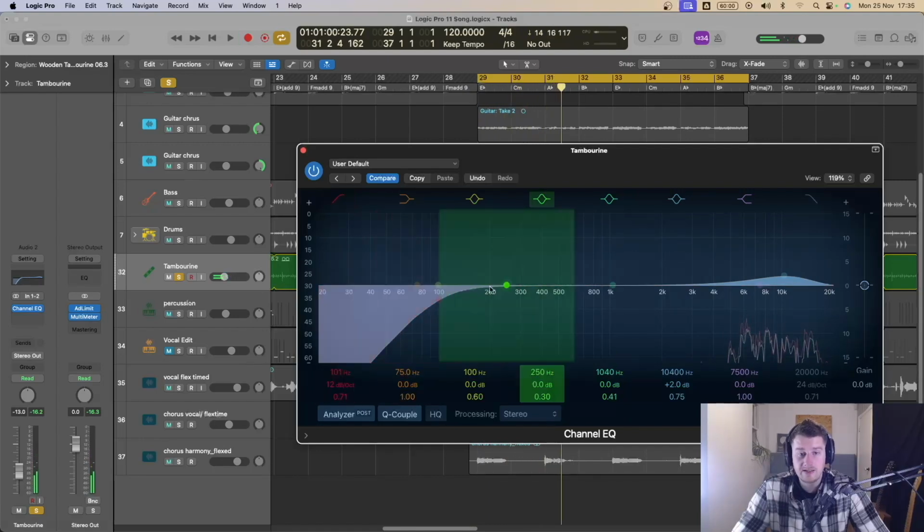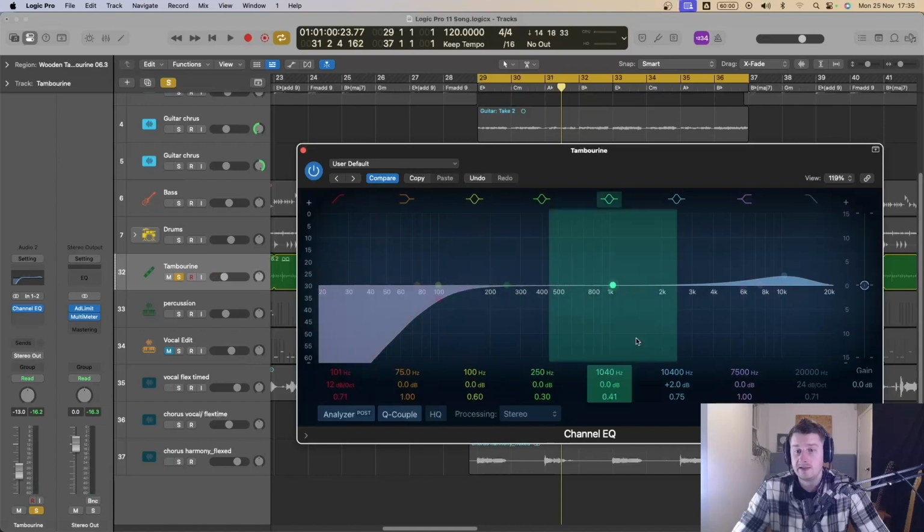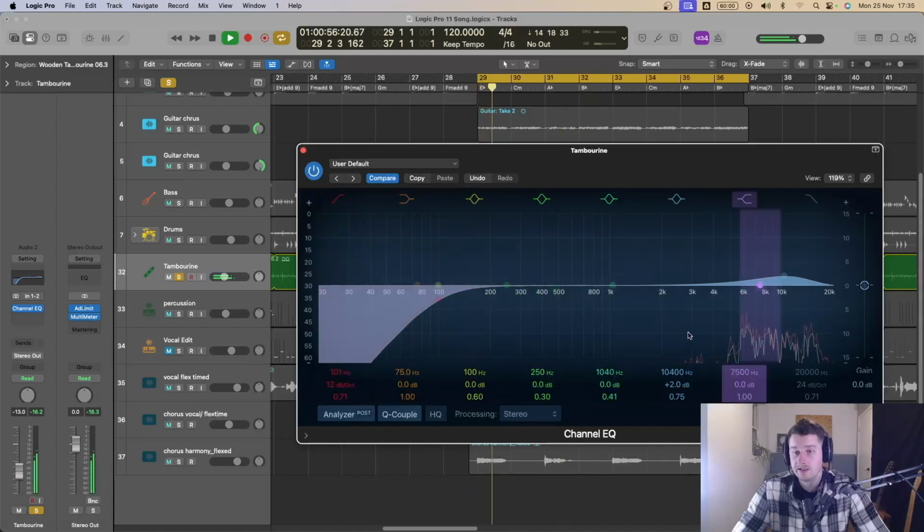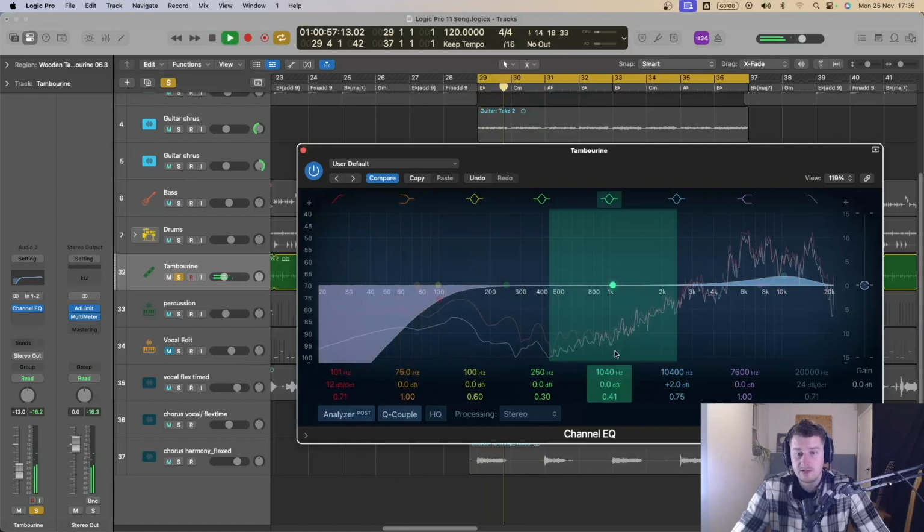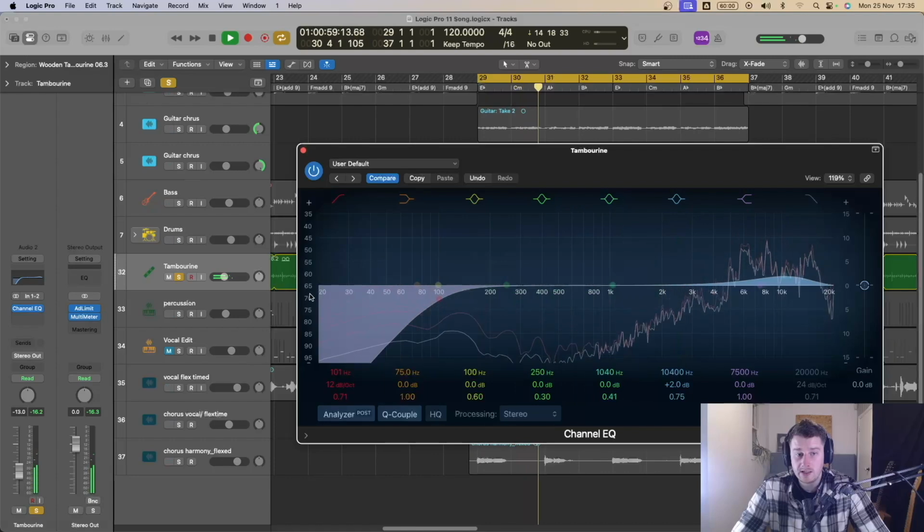In fact, I'm going to have it even higher because there's nothing important down here in the tambourine. All I need is everything up from about 1 kilohertz, 2 kilohertz. What you can do is change the scale. So although you might think there's nothing down here, if you click on this left-hand side, you can actually see there is more stuff. It is very quiet, but it's just good to know that it's there.